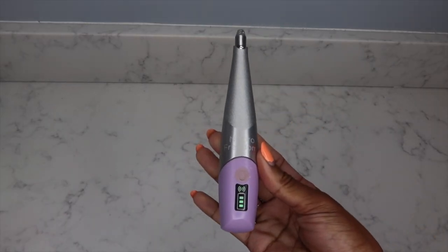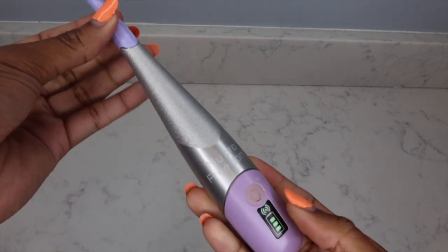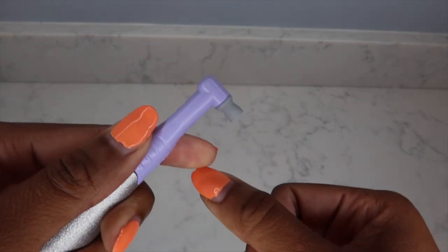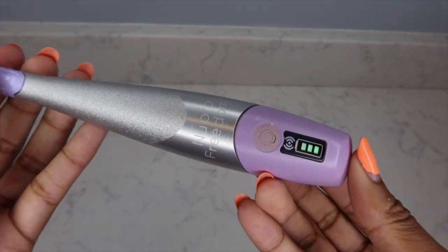Next on my list of dental hygiene essentials is a cordless prophy system. There are standard prophy systems already on the tray handle that use a generated motor connected to the chair, where you use a foot pedal to control the speed. Having this cordless prophy system is great because it's easy to go on the go with you. All you have to do is place it on the charger — it charges super quick. The amount of speed you get is determined by the pressure you apply — just cut it on, it starts spinning, and light pressure speeds it up.